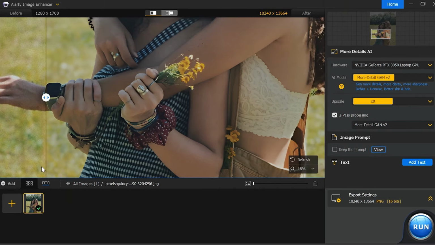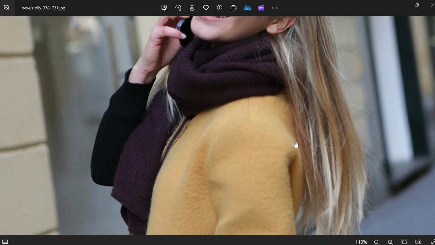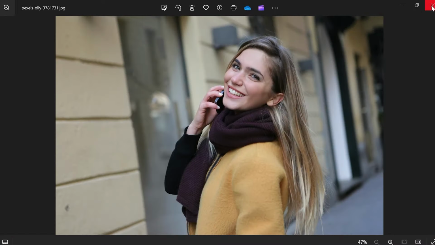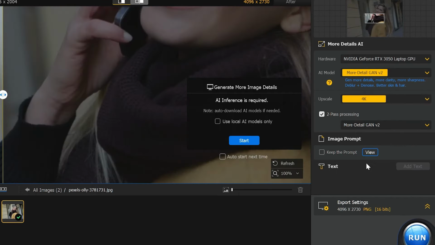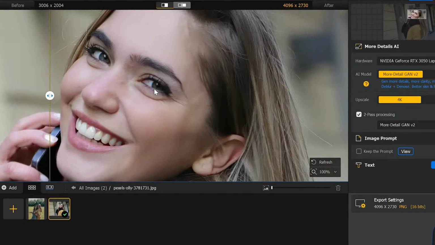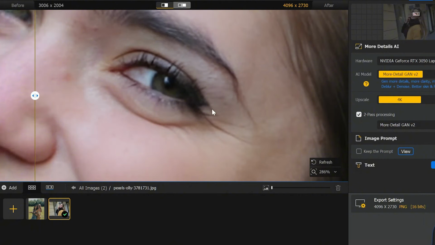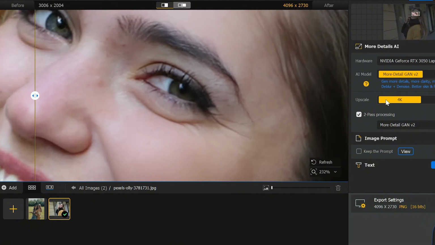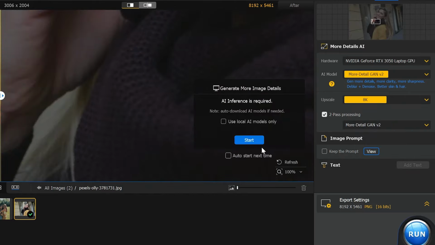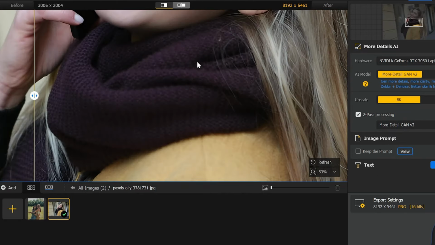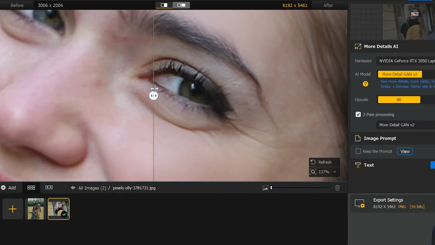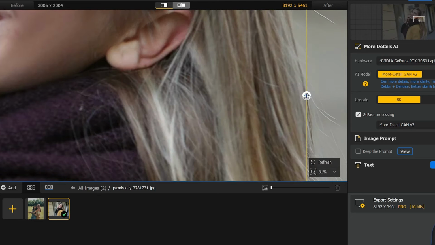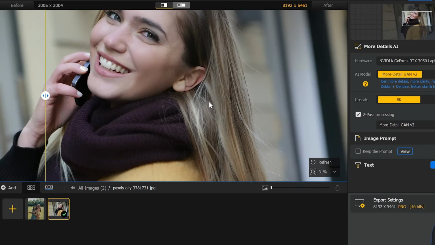Now let's test an image that, while relatively high quality, is slightly blurred. Once it's imported, we'll select the 4K option. Not bad, but let's check out the 8K option as well. That's much better. The eyes are now completely sharp. Notice how the hair details have been fully restored and enhanced. Even the texture of the clothing looks more tangible.